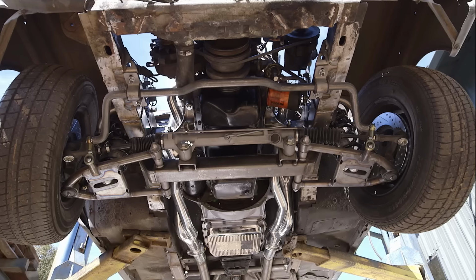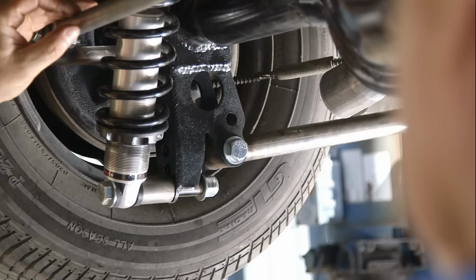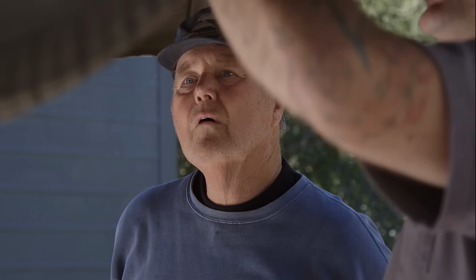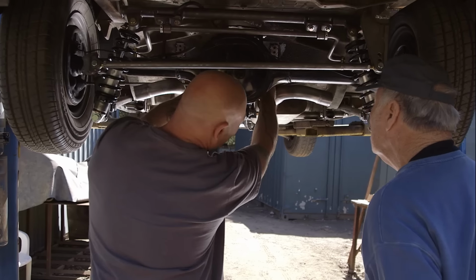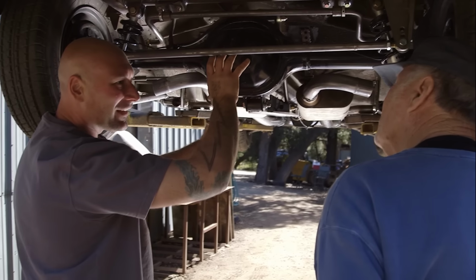This isn't the Ranchero you're used to looking at. Behold, the new and improved. It's just amazing. Coilover shocks that are adjustable. Then to not modify the floor, they put this huge, they call it a torque arm. So the top of the differential comes down through these adjustable heim joint links, so you can adjust your pinion angle. Oh my gosh, this thing is gonna be like a sports car.